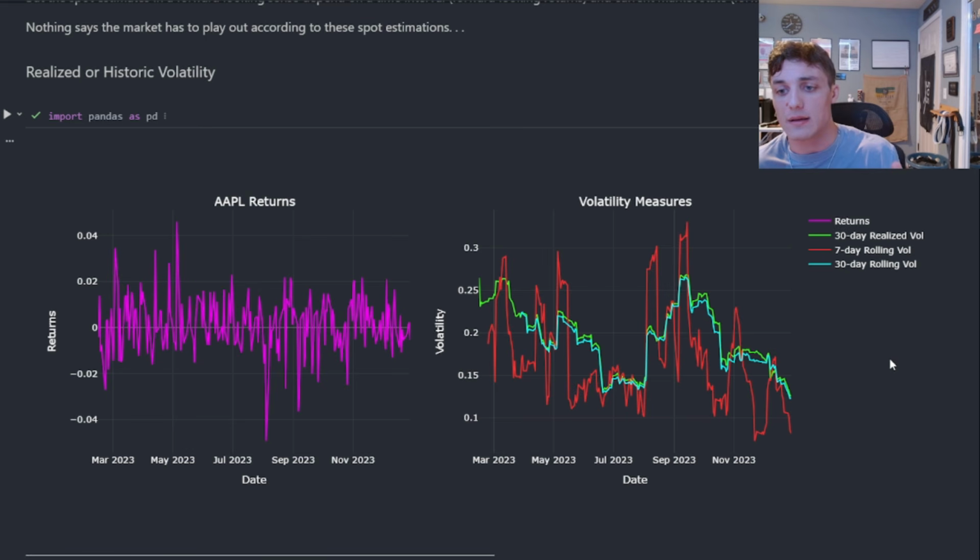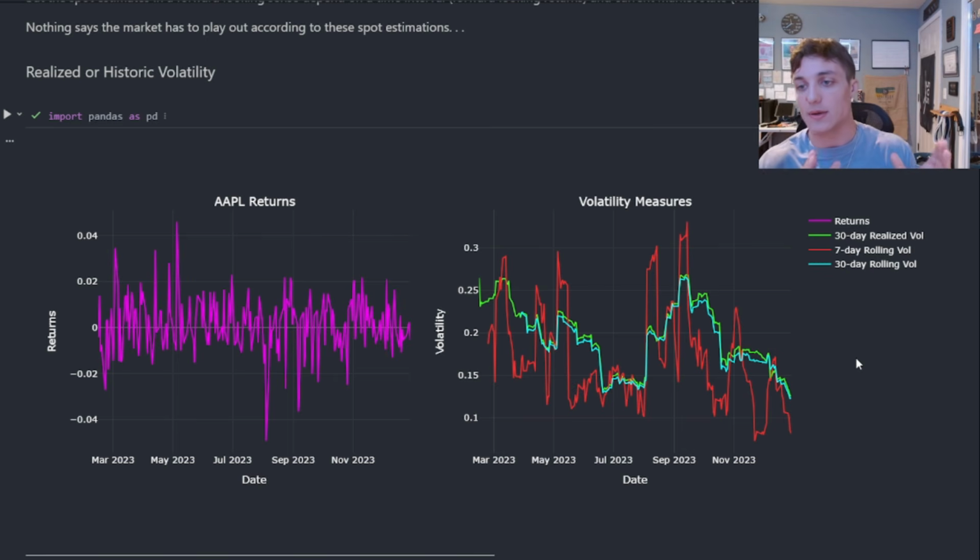Nevertheless, I'm pulling the 30-day realized or historic volatility directly from Interactive Brokers. That's this green path. And I'm also computing it myself. And you can see there's a little bit of a discrepancy. There may be a slight difference in the computation, but they certainly track very closely. So in terms of a realized volatility measure, I'd say I'm doing a pretty darn good job of tracking that green line. And that's just by simply looking backwards, computing this expectation, this benchmark, and measuring deviations around it on a rolling 30-day basis.